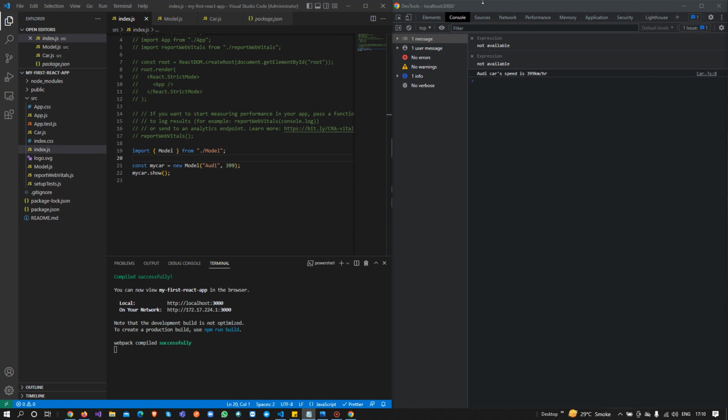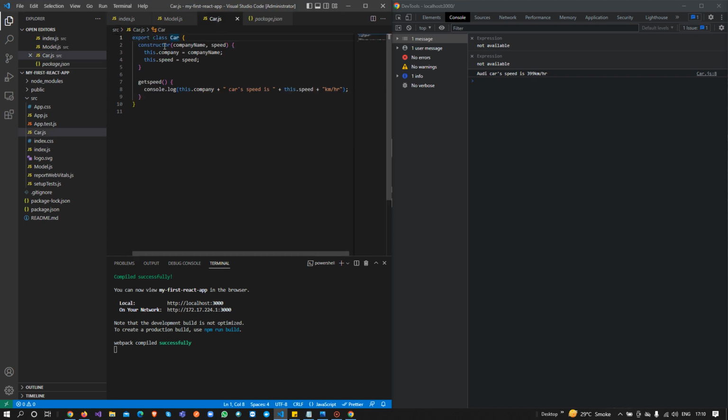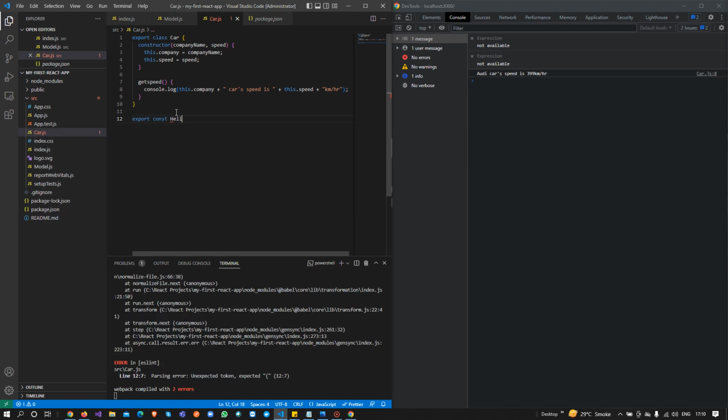So right now the export I am using here for the class is named export. It is not default export. So let's suppose if I need to write the default export, I can write the default export. I'm giving you one example of named export as well, let's suppose I write export const hello world.